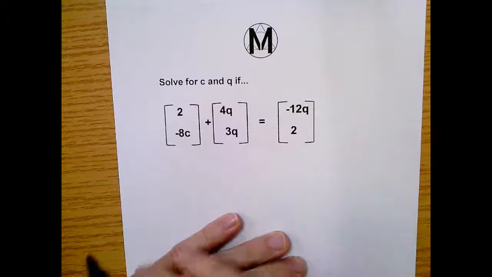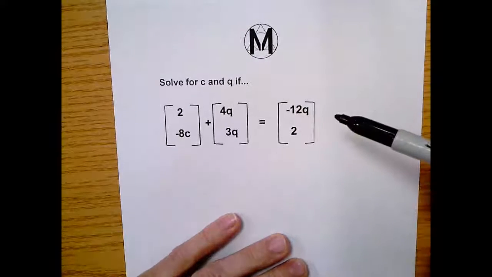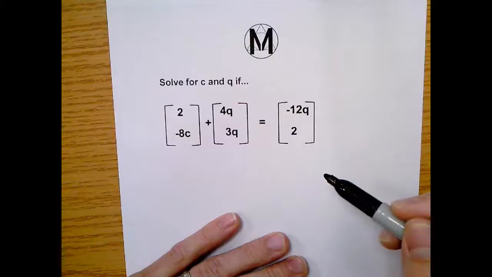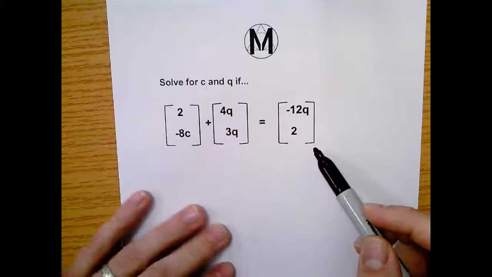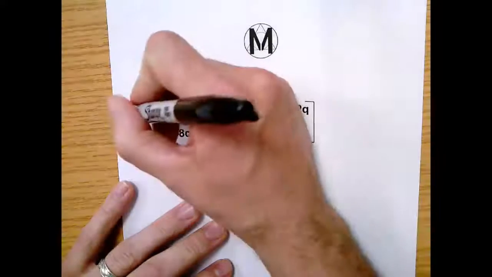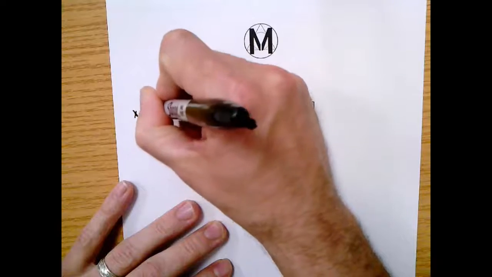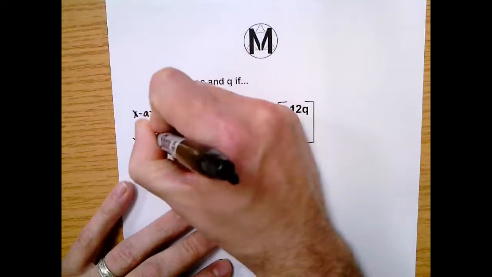So when we start this problem, I think it's first important to really understand what column vectors are telling us. Essentially they're telling us that this top one, these are our x forces, or on the x-axis, and this bottom one would then be the y on the y-axis. So I'm just going to go ahead and label these, x-axis there, and these ones right here would be the y-axis, okay?